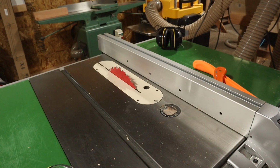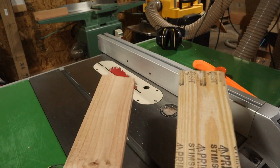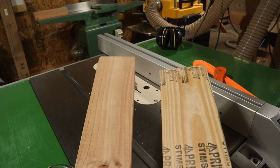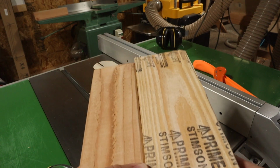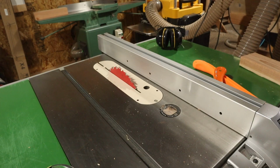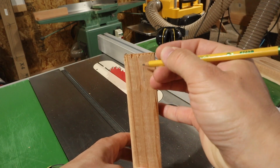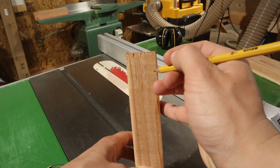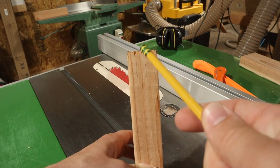So for the purposes of this video, I am just using some 2x4. The only thing that you really need to be sure of is what your thickness is on them. These ones are exactly the same at 1.5 inches. I've measured them out and they're just about spot on 1.5 inches. So you need to know what that thickness is. Next, you want to take that thickness and divide by 3. So in this case, we've got 1, 2, 3, all the way through here. And on 1.5 inches thick, that means I've got 1/2 inch.